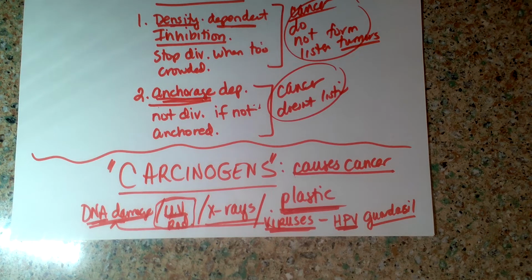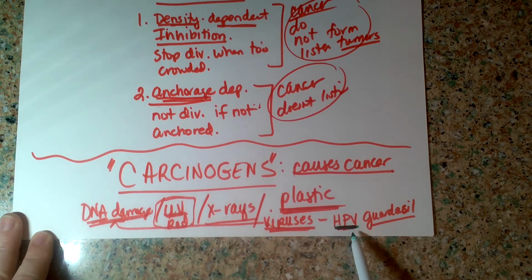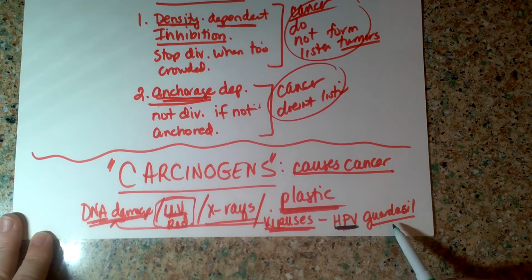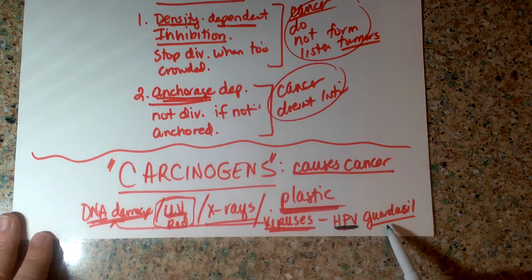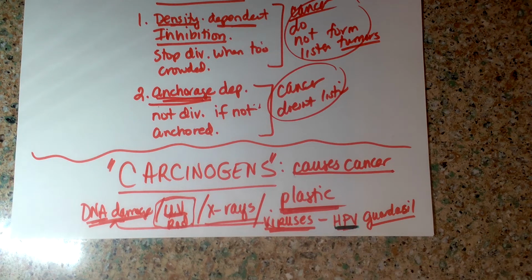Now, to backtrack real quick, this HPV vaccine, Gardasil, this is a sexually transmitted disease, and in females, it tends to cause cervical cancer. So if you can get that vaccine, it keeps you from having cervical cancer. And cervical cancer can lead to cancer in your uterus and your ovaries and all the different reproductive organs.